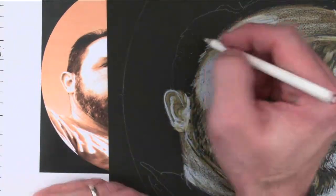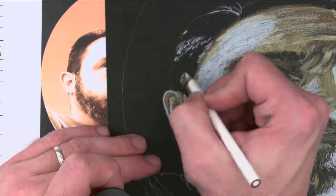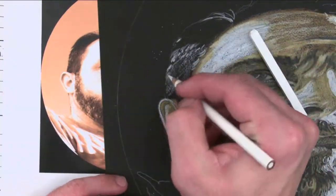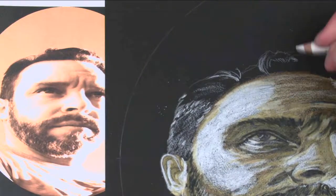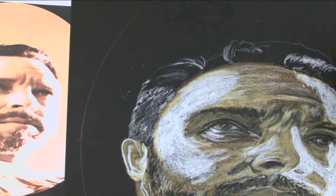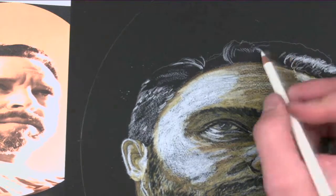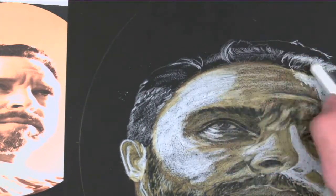When starting with the hair, again, I got to work light to dark. So I'm looking at the lightness on each area of my hair, putting in a little bit of the lightness with the art stick, following the contour, the direction of the hair, using the colored pencils to pick up those strong highlights, and a little bit more fine work, light medium highlights. There's some whites around the outer edge.